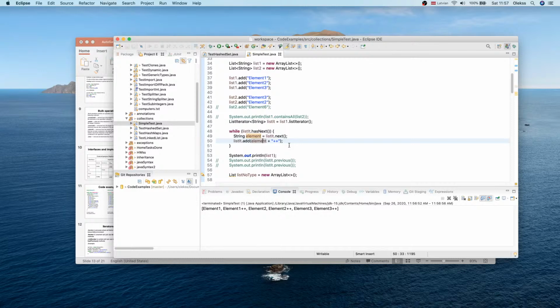Basically the question is, what will be the next element of this iteration? In theory, if we are on the first element, then we need to go to the second element, which is this one. But if we add something, that may go to an endless loop, right? Because we add something after the first element, then we go to the second element, then we create a new element, which will be the third one.